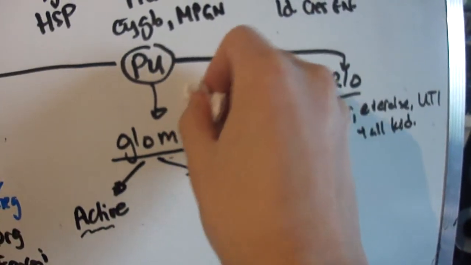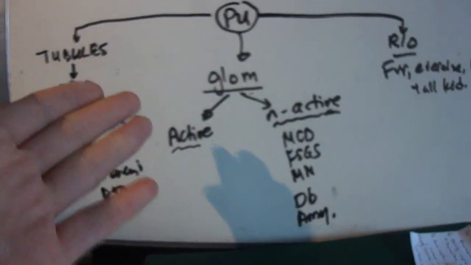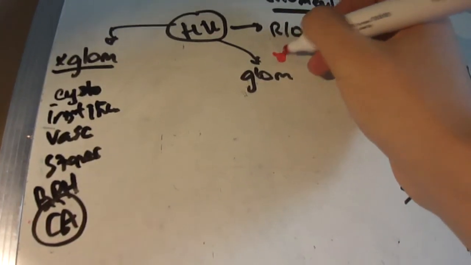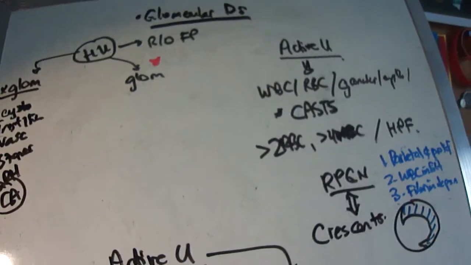You don't see blood coming out when you have proteinuria, so that was a mistake. You're supposed to see protein when you have proteinuria, and you're going to know that the blood is coming from the glomerulus when you see the dysmorphic red blood cells on microscopy. So I do apologize for that mistake.